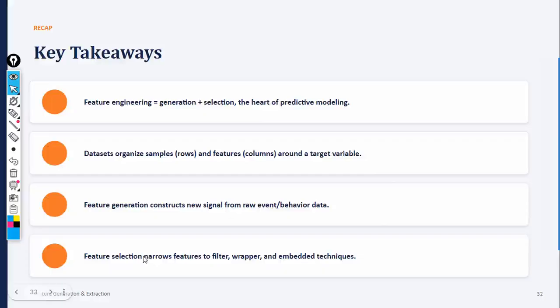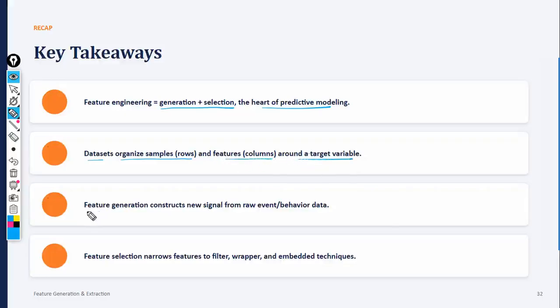Now we will talk about the key takeaways from this session. We have talked about feature engineering, which is nothing but feature generation and selection, the heart of predictive modeling. We talked about the data sets, which organize the samples as rows and features as columns around the target variable.